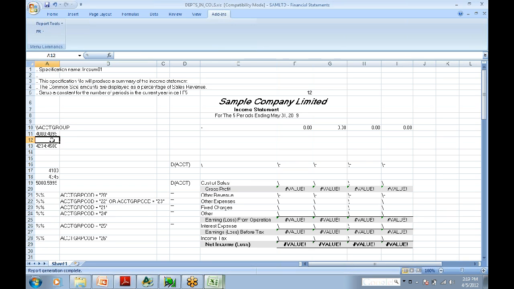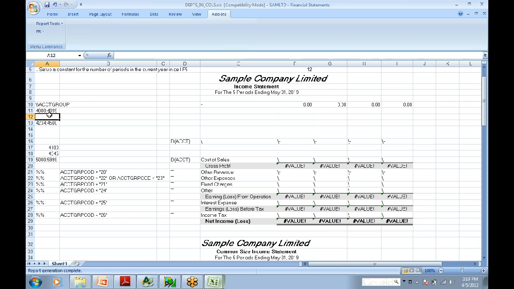The other thing I suggest to people in building these is actually go ahead and account for every account. So I go from 4,000 to 4,099, and 4,100 goes down here. I suggest that instead of picking up with the next account on the chart of accounts, you go ahead and start with 4,101 and then go to 4,500.